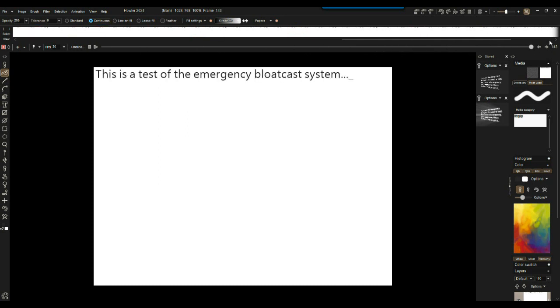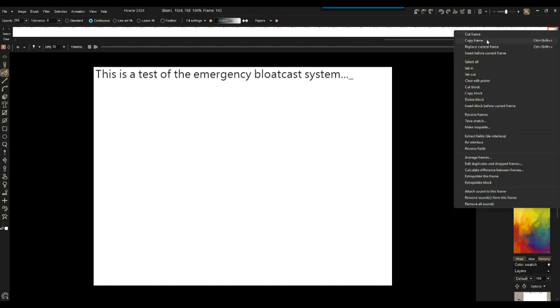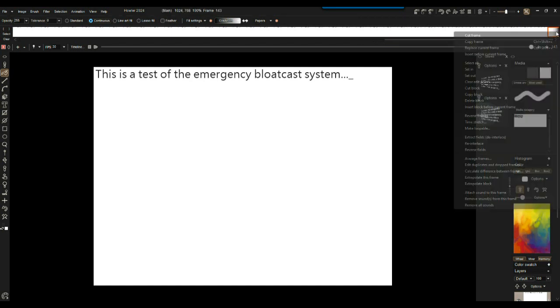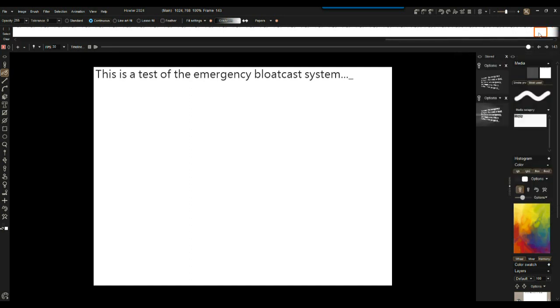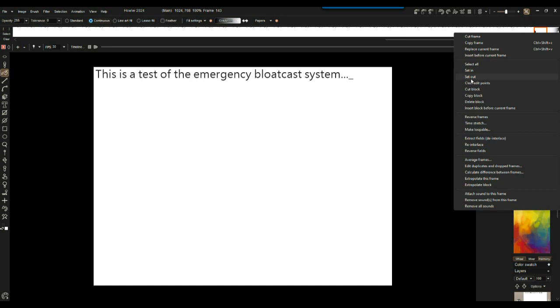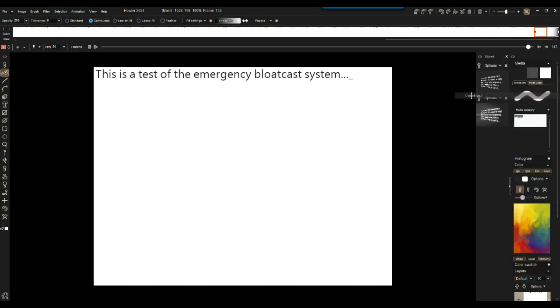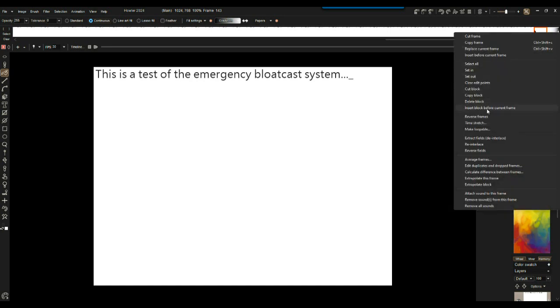Now, at the very end, maybe you want to have that sentence hold there for a little bit, right? So you go to the last frame, like this one here, even further. Where is it? There, last frame. You right click, you copy that frame, and then right click and insert it. And then you have two that are identical, and you can go to the selection, select them both, and now instead of a single frame, you copy the block, and right click and insert.